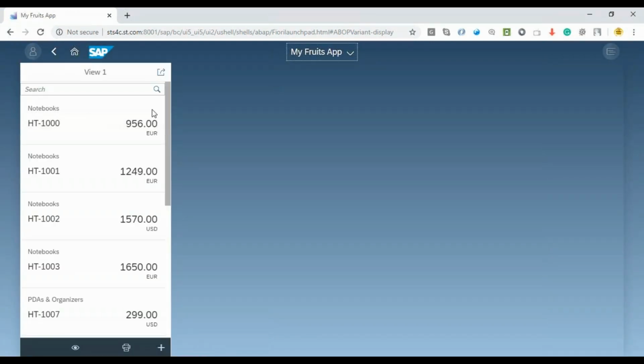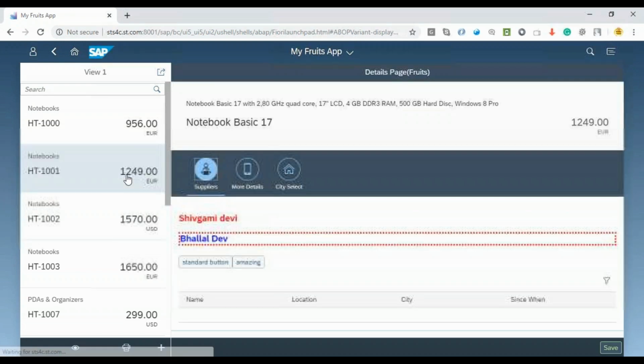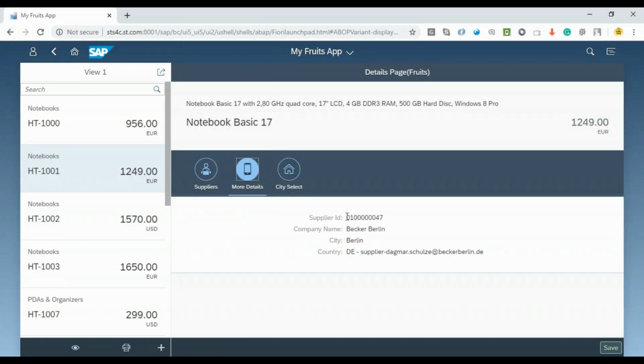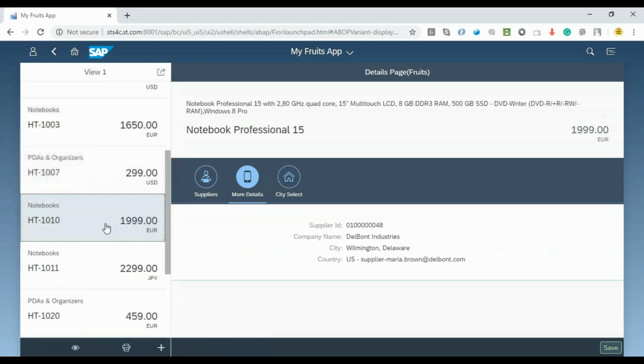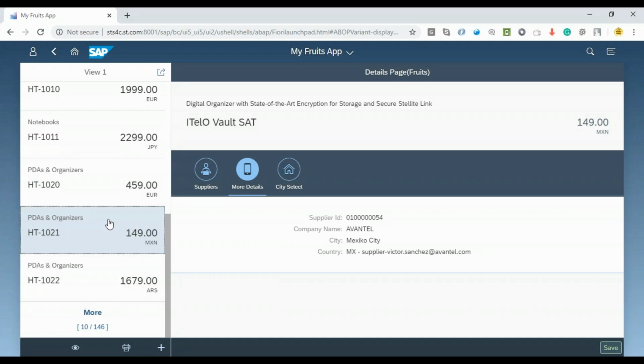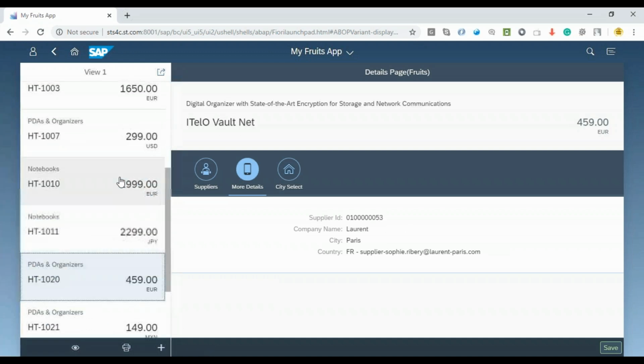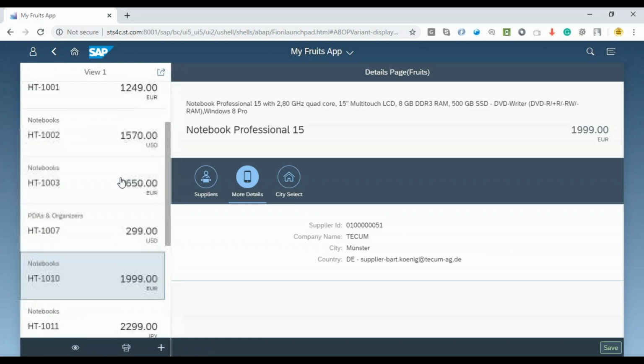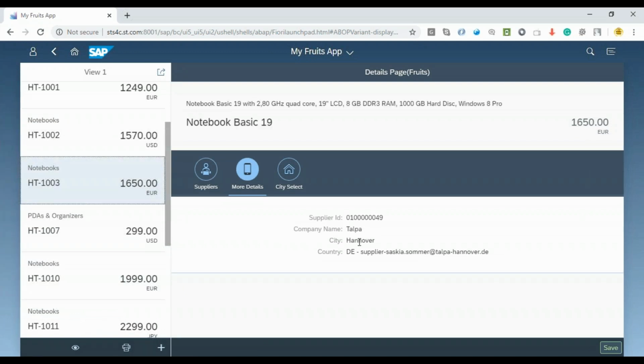So it should load our application. Yes, it's loading the view one, and now choose the notebooks, go to the more details, and wow, you see the bug for supplier data is fixed now. That's really cool. So this is what has been done now. It's been completed, and now we are able to see our data. Thank you so much for debugging tools in the browser.